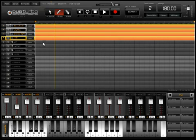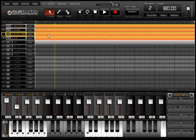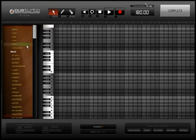Now we'll move into the keyboard. Click, hold, drag. Notice how that white border sits around it? I'm going to choose the arrow here. Watch this. I can now select all of the bars at the same time. So now when I grow my bar count, I can copy all those over, and I'll show you how to do that in a moment. But first, let's go make some bass.